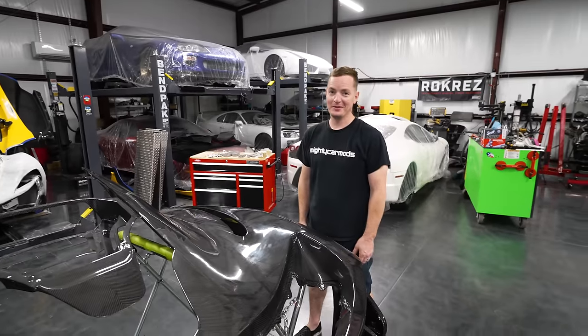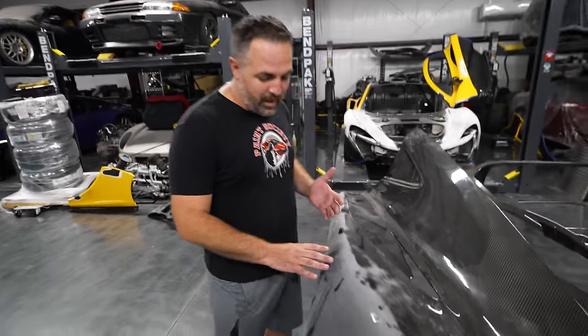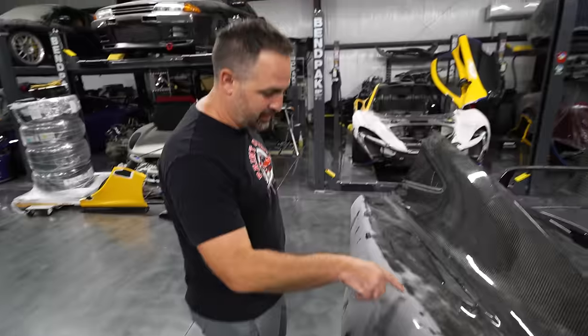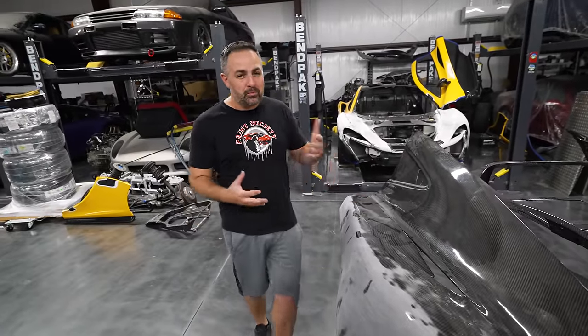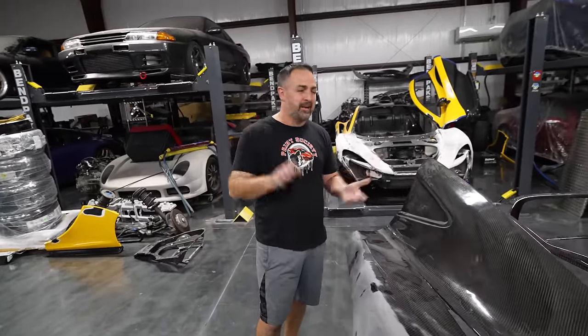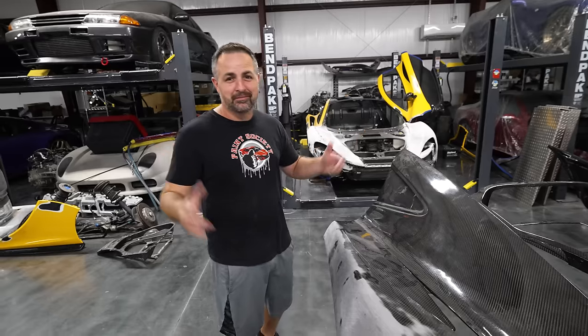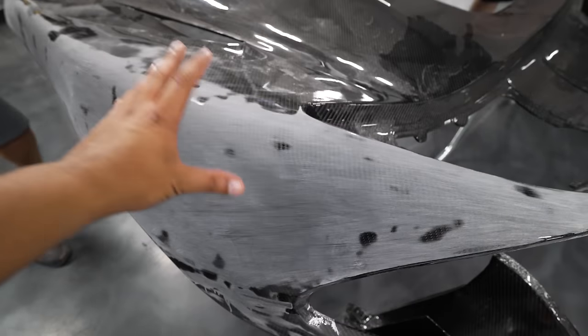So you guys are going to be sanding this? Yeah, you see here, it's got a lot of waves, a lot of low spots. Anywhere that's pretty much still not sanded, that's shiny. And we're going to have to sand it down and add multiple layers of clear coat, sand it down. It's going to be a big process for this actual job here. But I think when it's all done, it's going to come out pretty good. Well, hopefully. But you'll notice that this has been sanded down already.